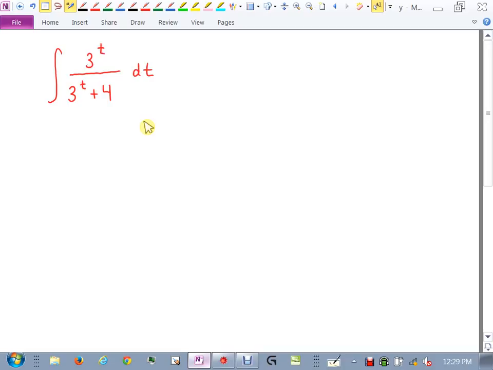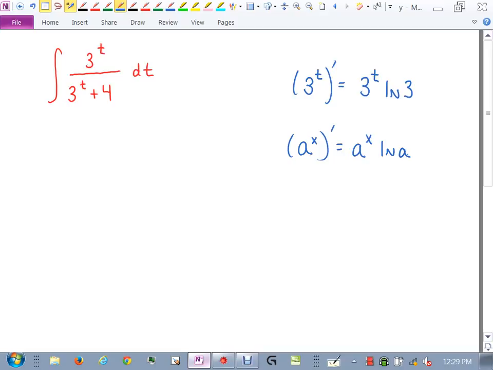Well, does anyone know what the derivative of 3 to the t is? What's the derivative of 3 to the t? It's itself, then there's something else you have to throw onto this. Natural log 3. On your formula sheet, you have something that says this. The derivative of a to the x is a to the x natural log a. That's a derivative formula from Cal 1. Now, if it's e to the x, what is it? E to the x natural log e, but what's natural log of e? It's 1, so that's why it's not there usually. But for a general exponential, it's got to be there.